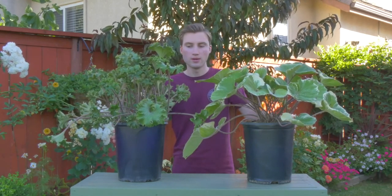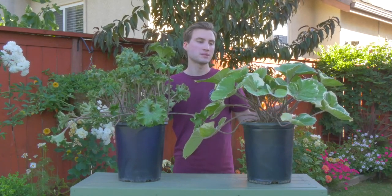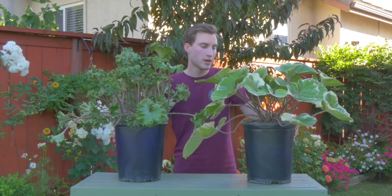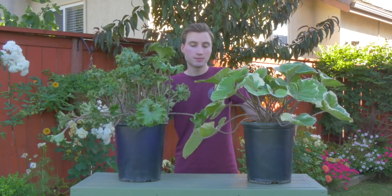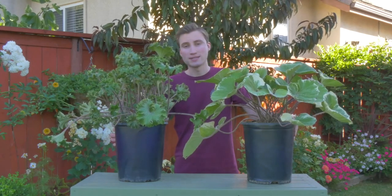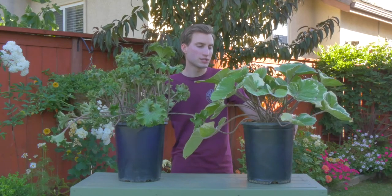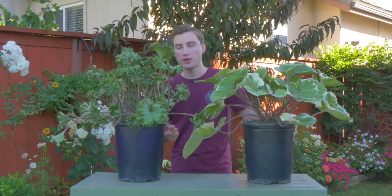Other than that, they are pretty easygoing. They will bloom from midsummer to fall, sending up spikes with little yellow flowers. I tend to just cut them off because I don't grow them for the flowers — I grow them for the foliage, and I personally don't think the flowers are all that interesting. They are also very resistant to deer, so if deer are an issue for you, these would probably be a good choice. They are susceptible to snails and slugs, so make sure you have some snail and slug bait on hand just in case, as you don't want holes in your leaves. Other than that, just fertilize like you would any other perennial and cut off old flower spikes.